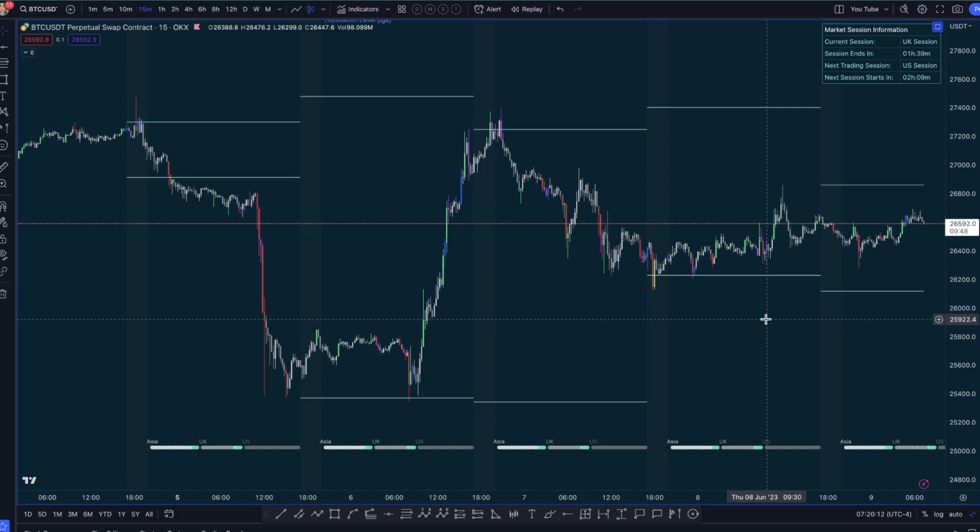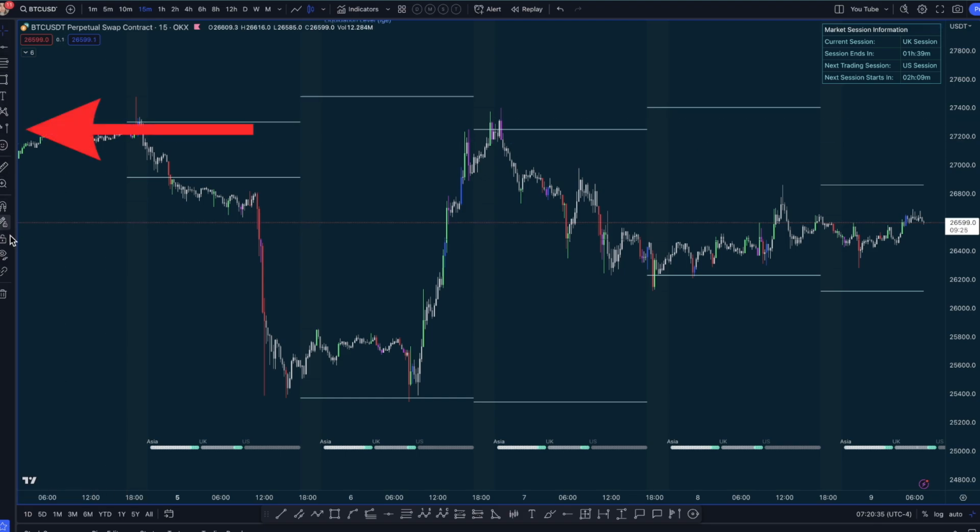The fourth rule also would be if price breaks a high or low of the day with volume, then you can expect a trend continuation. So those are the 4 rules of the high and the low of the day. Into that, we can layer in the volume range profile.